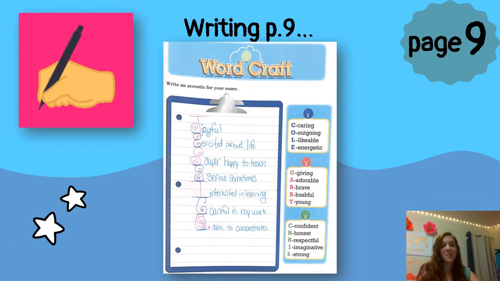Okay, I think this second part of your homework is going to be fun today. Woo, woo, woo. Okay, what you're going to do is make an acrostic. This paper is in your binder, okay? An acrostic is where you take your name, okay? And you put the letters of your name down the paper like I did, Jessica. And then you find a word that starts with the letter that you're using and describes you.